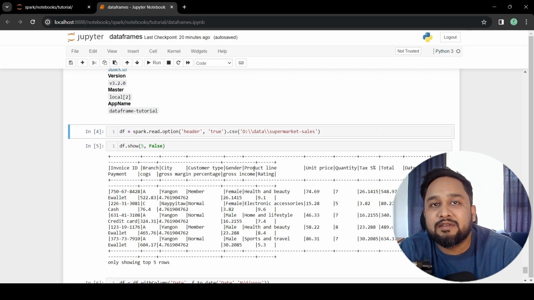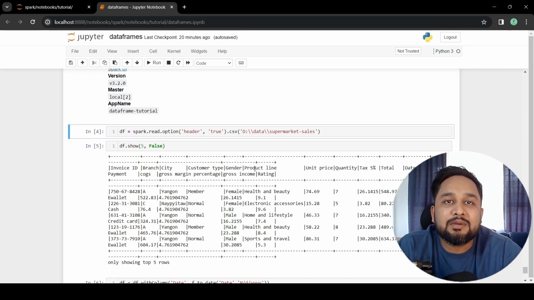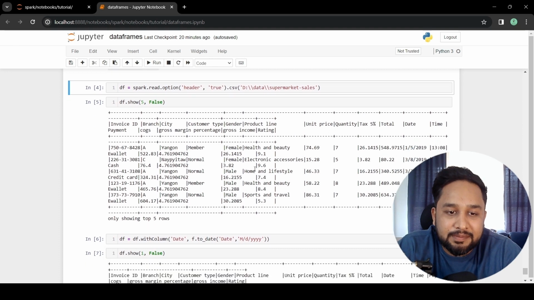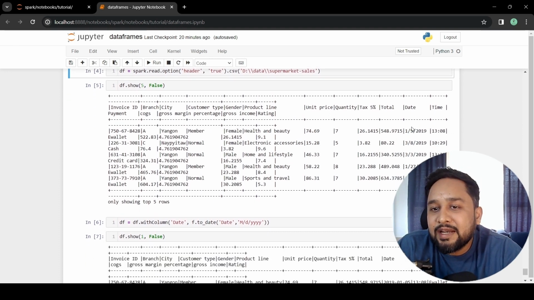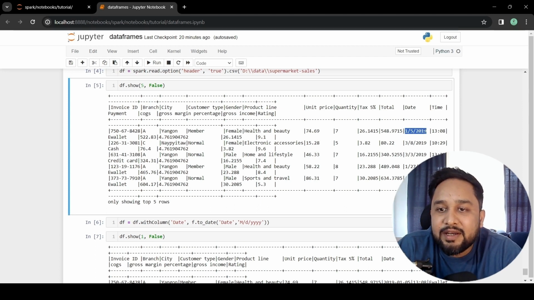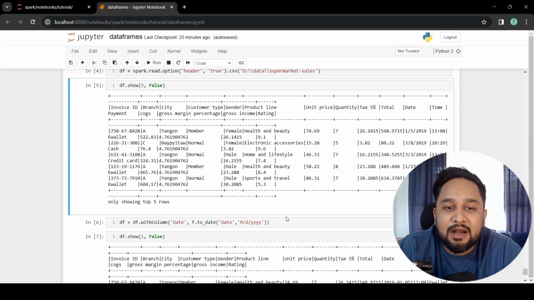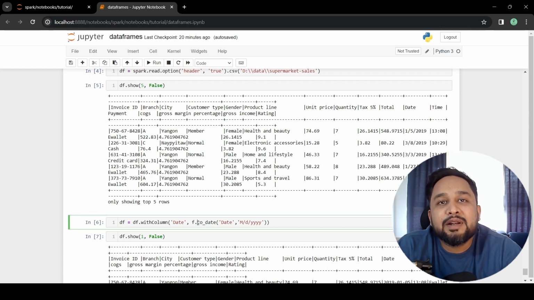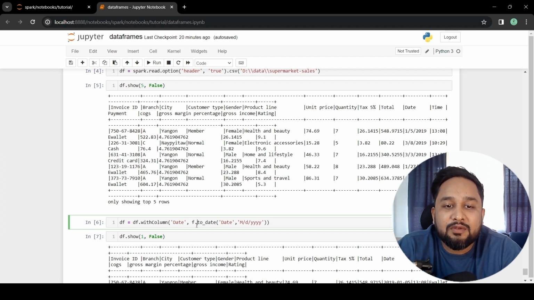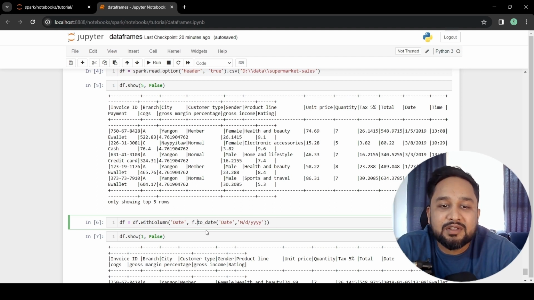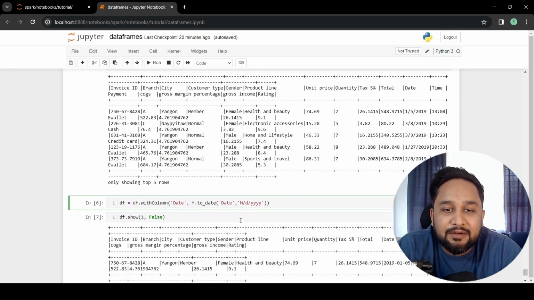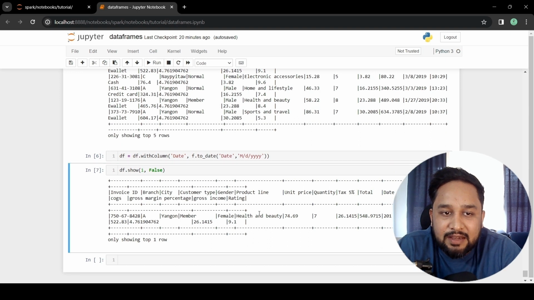There are multiple columns available. We are going to use some of these columns to apply the GroupBy operation. You can see that the date column over here is in the format of MM/DD/YYYY. To convert this into the actual date format supported by Spark, I have used the to_date function. Multiple date functions are already explained in the second video, so you can go there and watch how we can use the to_date function and other date functions to convert the date into different formats. So after that, we already have this particular data available.